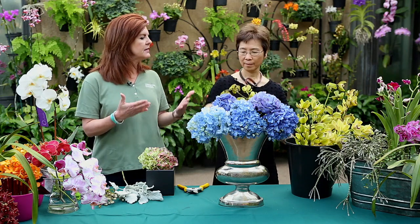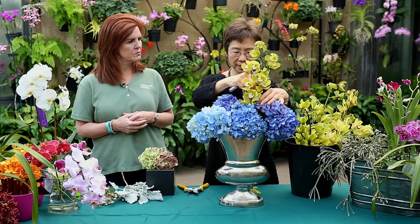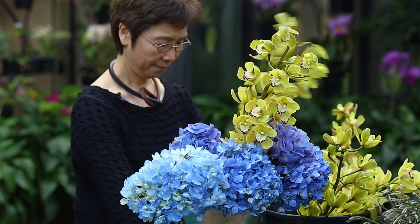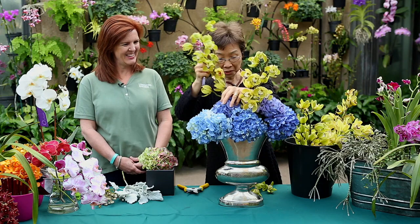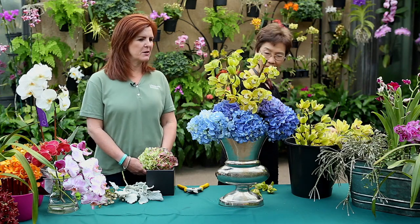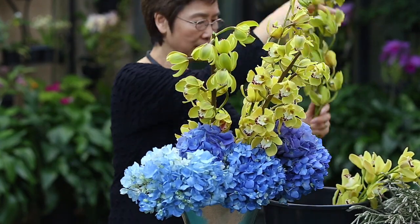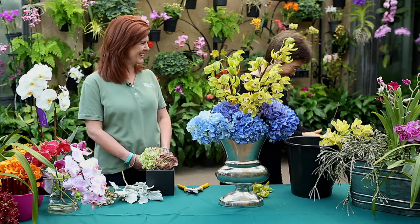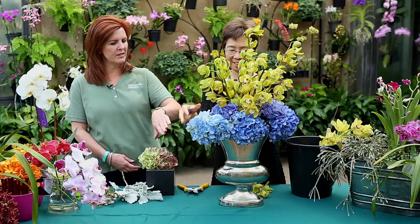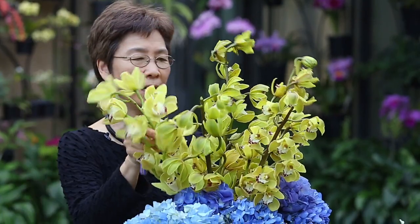Now, cymbidium — where are these easily available for the general homeowner? Any flowers that I have here are easily purchased either from your grocery store, or from garden centers, or from box stores. And if you have a greenhouse, even easier. Look at the color — it's even picking up that green inside the hydrangea. That is gorgeous. And as they say, less is more, but more is better. That is beautiful — you're marrying the shape of the vase, and you have the height here. I'm doing this one-sided for the camera.